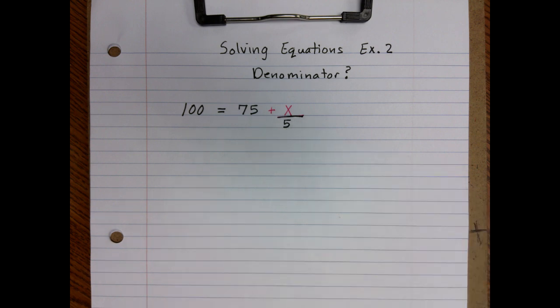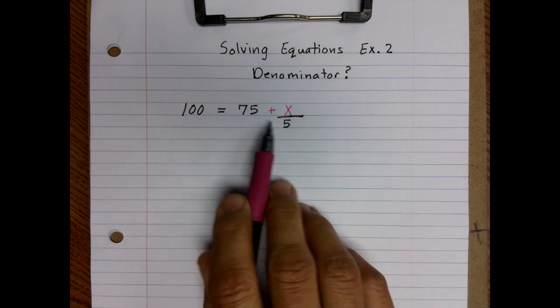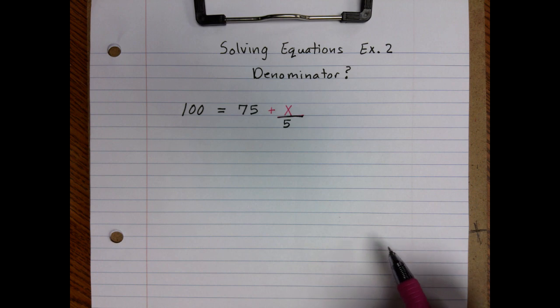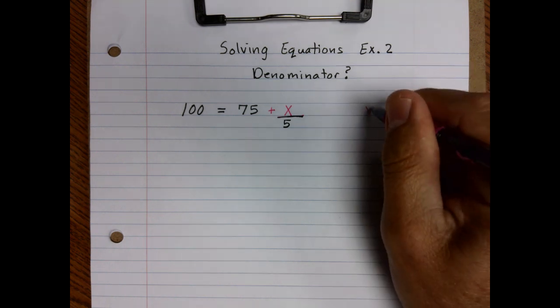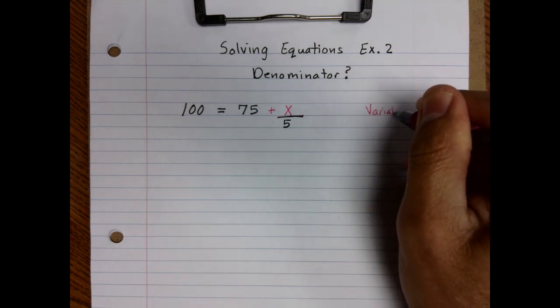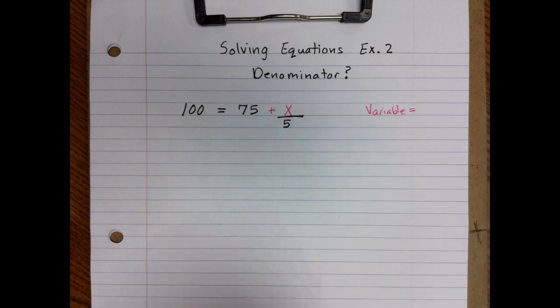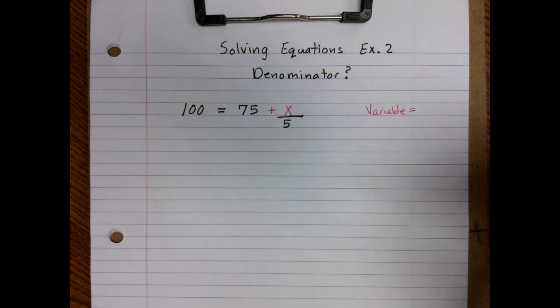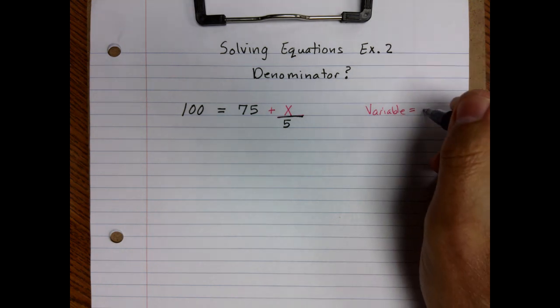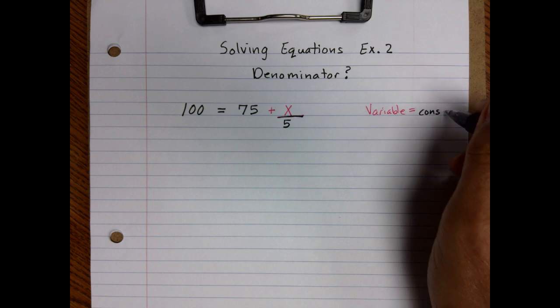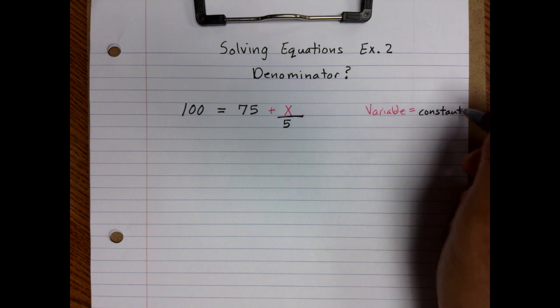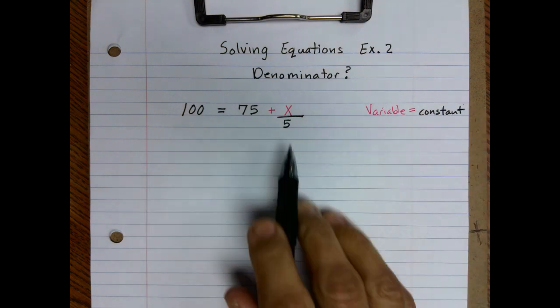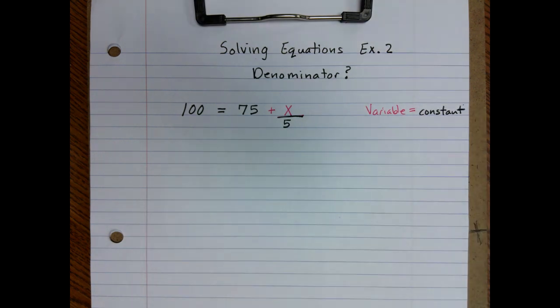So first, just go back to the basics, and remember that in the end, once we solve this, our goal is that we want the variable on one side, and we want the constant on the other. So I'm just going to write right here, we have the variable. Typically, we want it on the left in our final answer, and we want the constant, which is going to be the numerical value that does not have a letter, or what we call a variable. So notice the constant values, I wrote them in black pen, and the variable, I wrote it in pink pen.